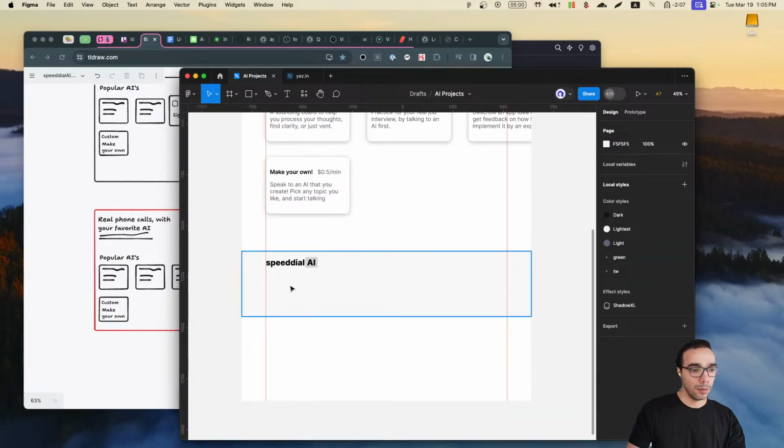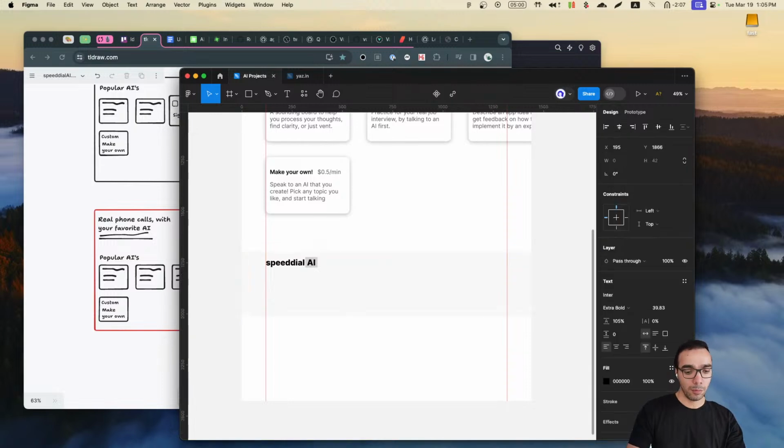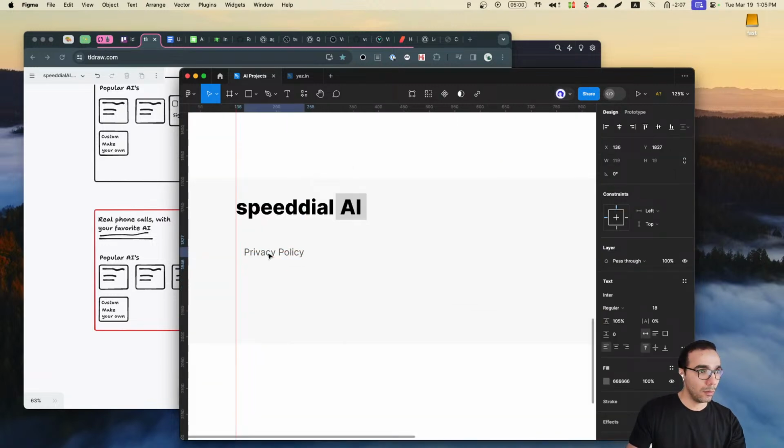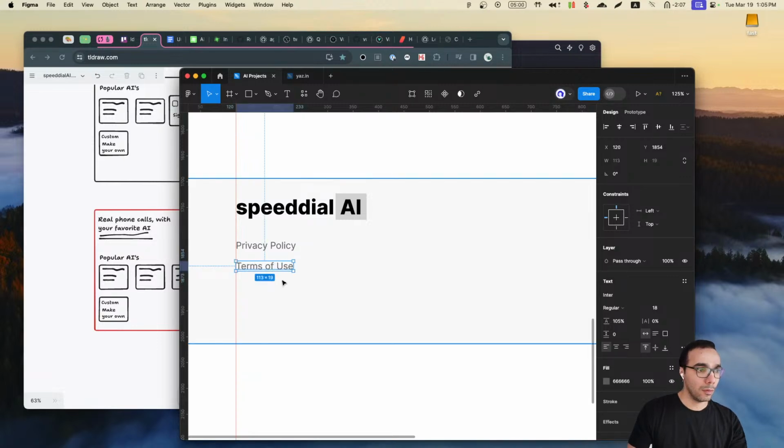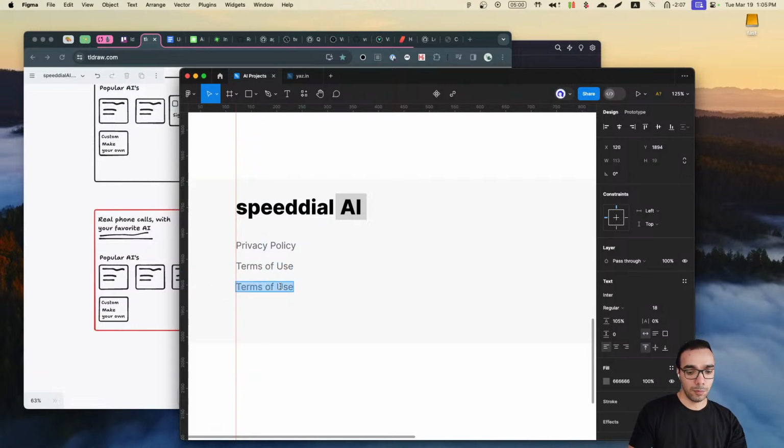You would have links to a privacy policy, generated by AI naturally, and then terms of use, or just contact us.